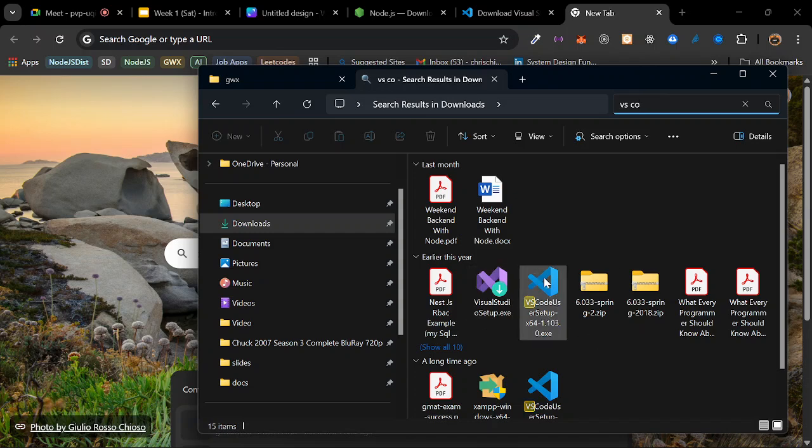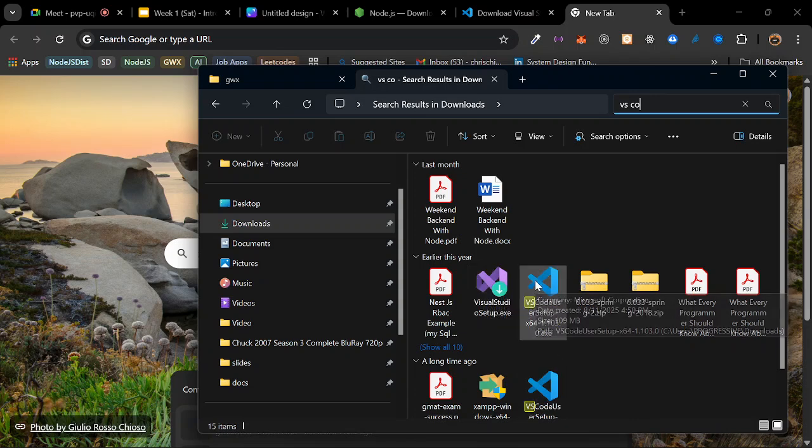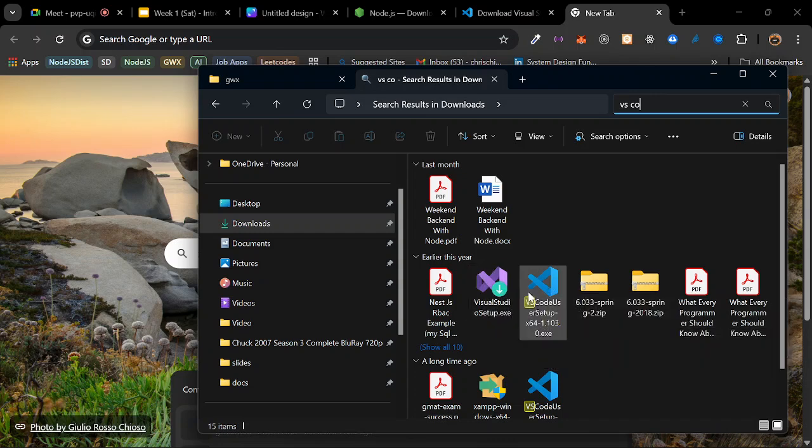This is VS Code, the one we want to install, and this is Visual Studio Code. All right. These two softwares are different. They are almost the same thing, but their logos are different. This one is blue, while this one is purple, and the logo here has an extra thing here. So you have to be very careful. This is the one we need. This one is also an editor, but we are not using it. This is the one we're going to use.